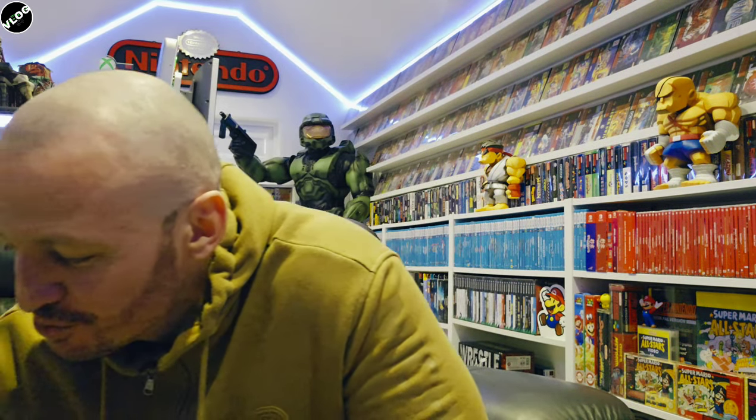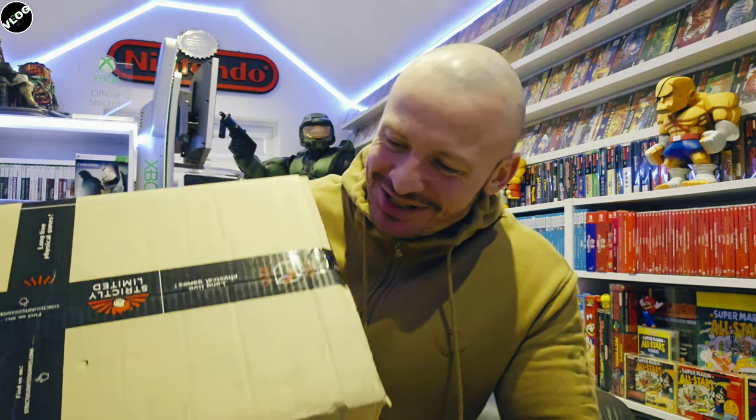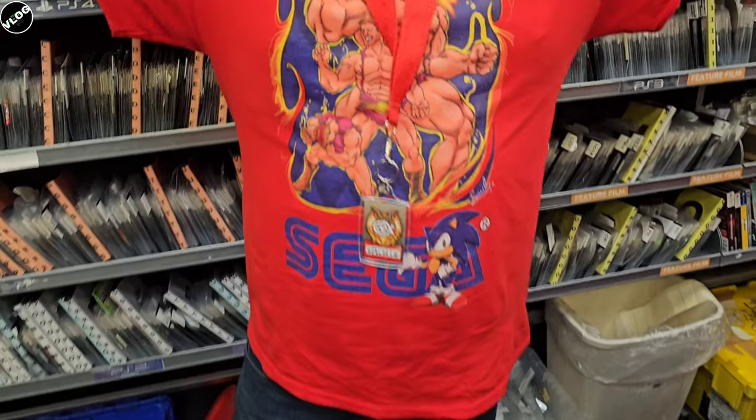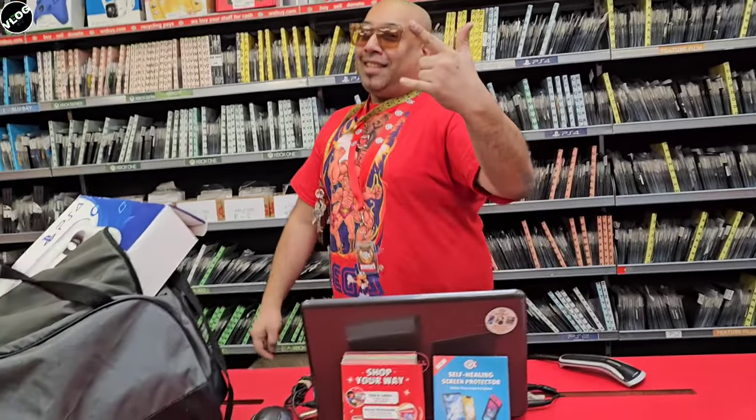There's loads of parcels. When I said that the postman had been, I didn't realise just how many parcels were here, including this huge one from the good folks over at Strictly Limited Games. So yeah, we're going to get to that. But first things first, I want to give a massive shout out, as I often do, to my man, CX Extraordinaire Minesh. When I got there, he said he had a gift for me. This is something he'd mentioned before. He used to own the collector's edition to this, and he said this was just basically taking up room. Asked me if I wanted it, and I said, yeah, I want it.